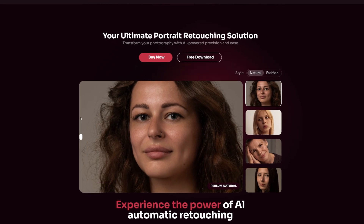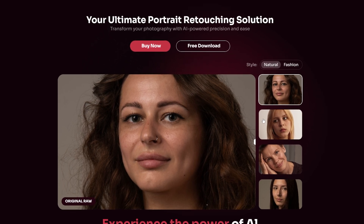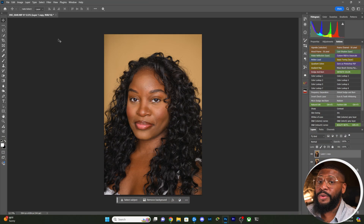I've been using something called Reblum for a really long time, at least a couple months, ever since they reached out to me. But what I want to do is put Photoshop to the test and see if it can beat out Reblum. I'm one of those photographers who was slower to adopt AI because I retouch a lot and I like my stuff to look as authentic as possible — blemishes off the face, nothing crazy. Reblum does every single thing I need when it comes to editing, but let's see if Photoshop can beat it for free.